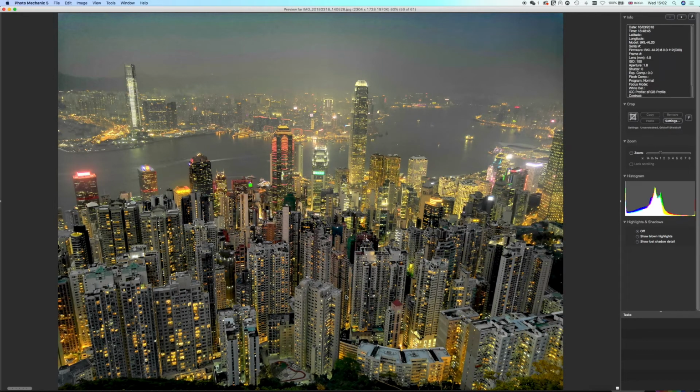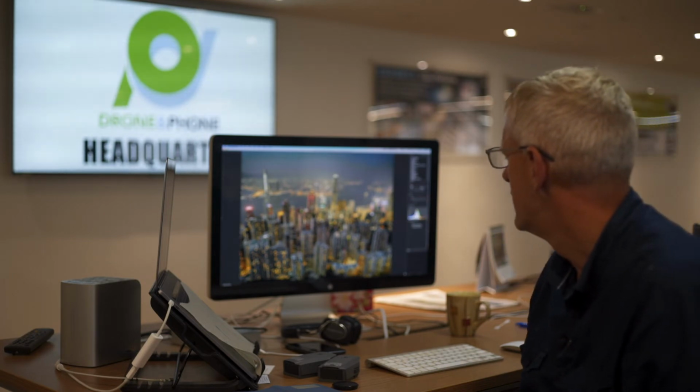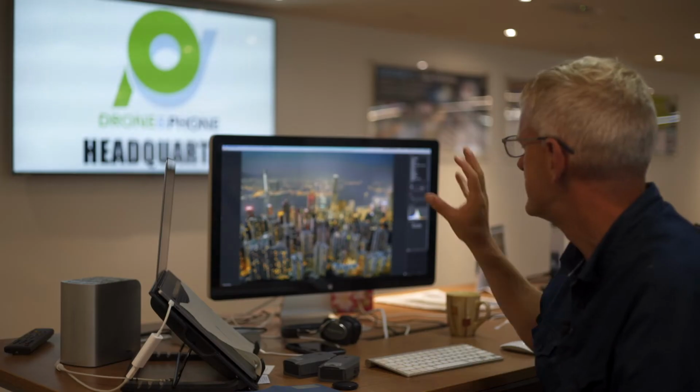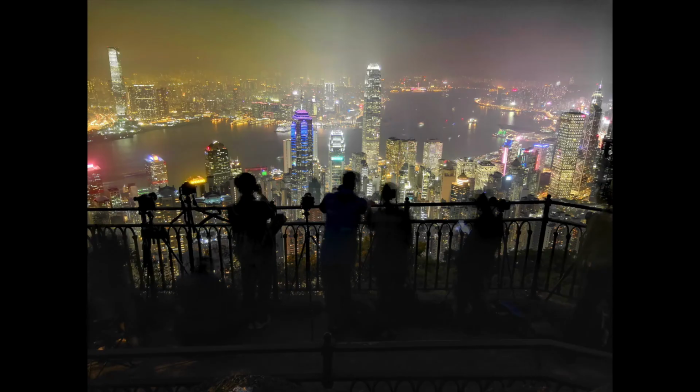It's a classic photograph, but what I was surprised at is even when it got dark, the colors here still held up, and we don't have too much noise in the sky. A little bit, but even on this big screen, that is really quite an acceptable picture, particularly coming from a small phone. But again, the one I chose was a slightly different composition, where I saw people, there were a lot of photographers up there, but photographers in front of me, and I managed to get up a wall behind and bring them into my foreground and silhouette them against the backdrop.